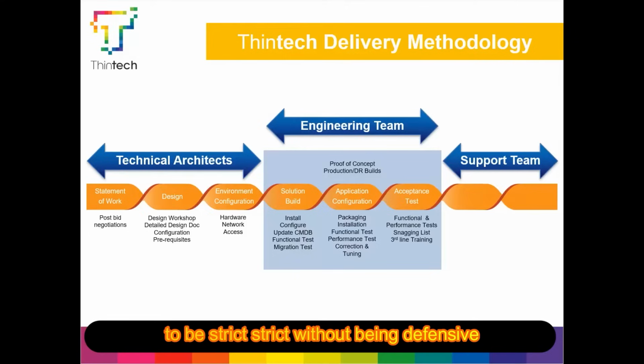You have to be strict without being offensive. Make them understand that you are placing the responsibility for the success of the project on the senior architect, and they must stick to the design. Allow room for them to change, but create a simple and quick way where they can communicate with the senior architect to approve changes. The architect will update the statement of works, low-level design, and CMDB, get them signed off again by giving them to the business owners, and then give that back to the engineers for delivery. So have good version control, and make sure obviously everything is approved in this whole process.